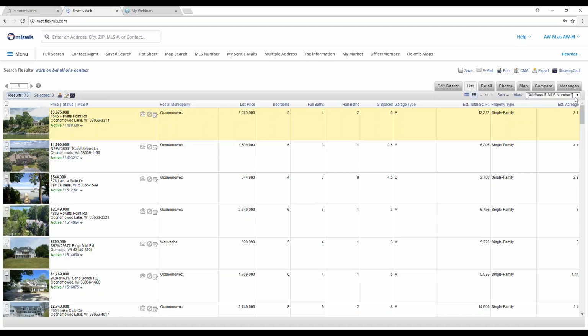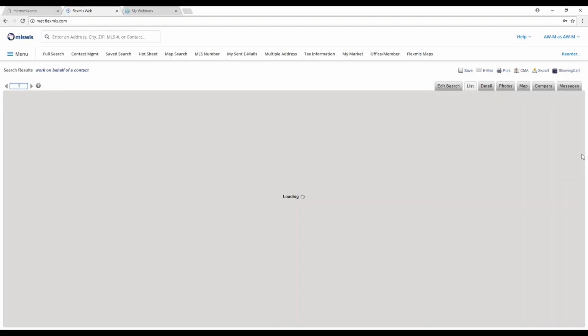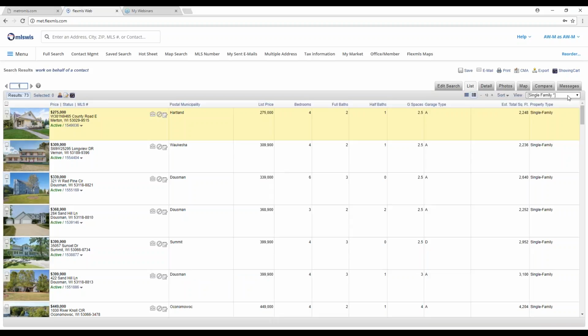So what I'm going to do is switch to the view for the property type that I'm searching on, which is single family. And how I did that, this drop-down menu is of my available views. If you see any views that have an asterisk after them, that's a system-created view. That's something that either came from the MLS or from the office's brokerage account has created, and you have access to it. Anything that doesn't have the asterisk after, that's something that you've created on your own. All right, so I'm just going to pop back up here. So this is our single family view that we've got here.